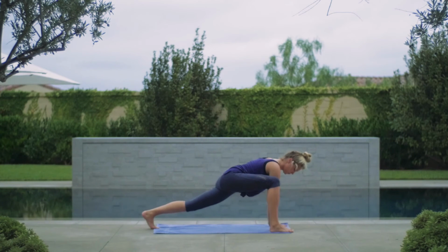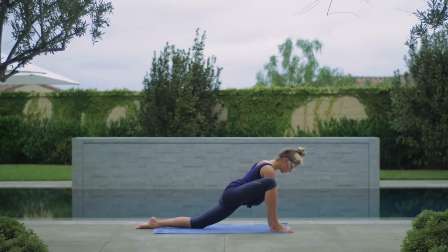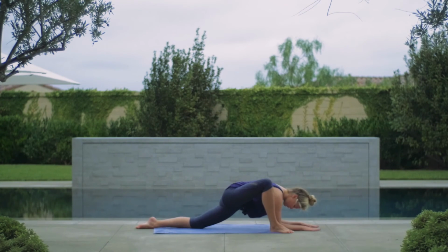As you set up for runner's lunge, right leg goes out to the right side of the mat. You're going to drop your left knee, point your left toes. As you set up, make sure you're aligned properly in your front foot. Forearms if you did so last time. Maybe you're hanging out on the wrists. Wherever you are, you're dropping the head, relaxing that little tiny muscle right in between the eyebrows. Start to slow down the breath.